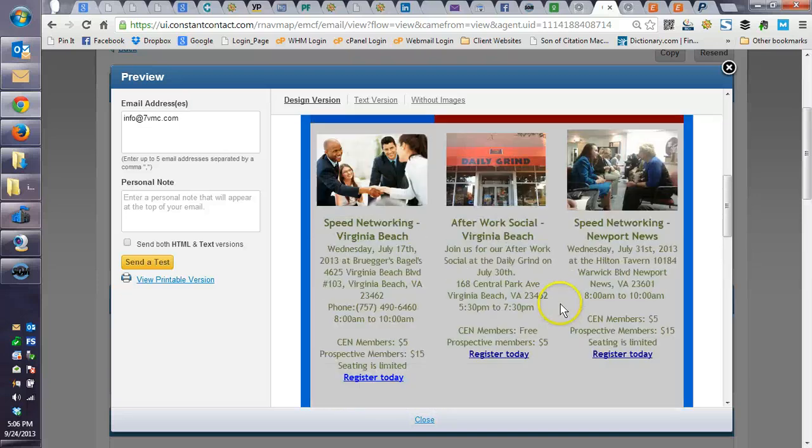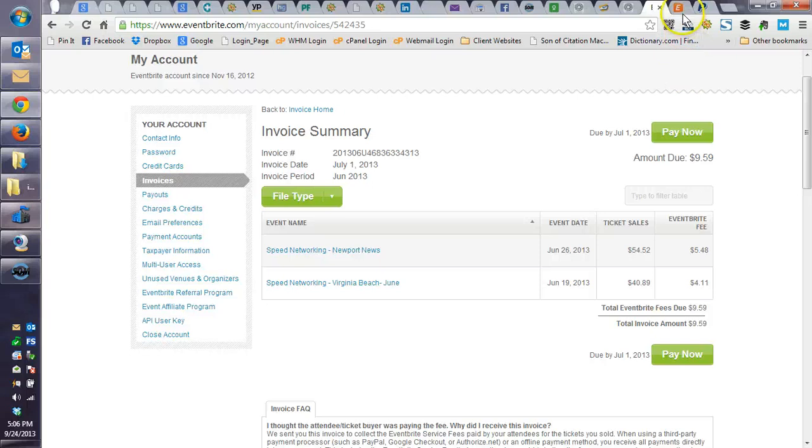Okay. Now here's where it gets a little sticky. These are the events that we do monthly. Okay. What I want you to do is create these events in Eventbrite, which is over here. If it comes up.